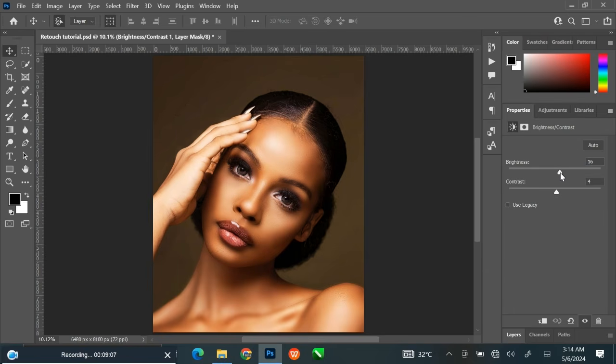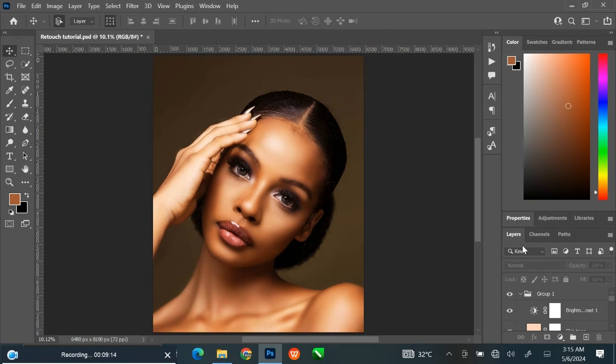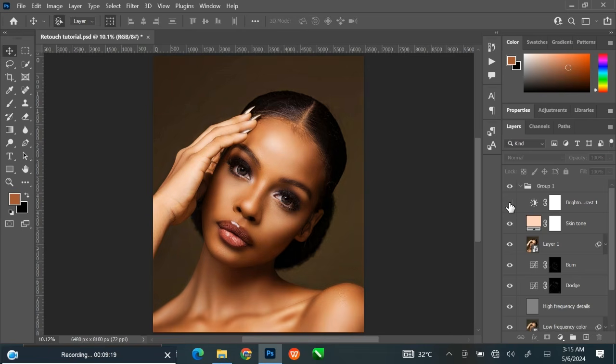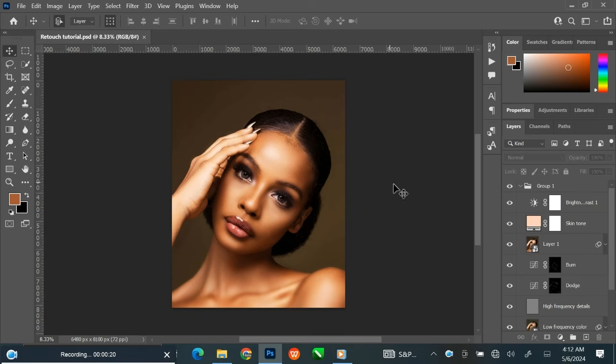Reduce the brightness to 13. Select the Brightness and Contrast layer. Press Ctrl-Shift-Alt and E key to merge the layers.